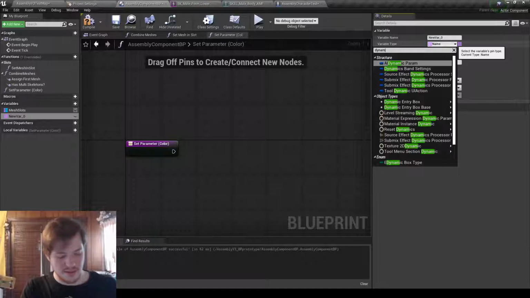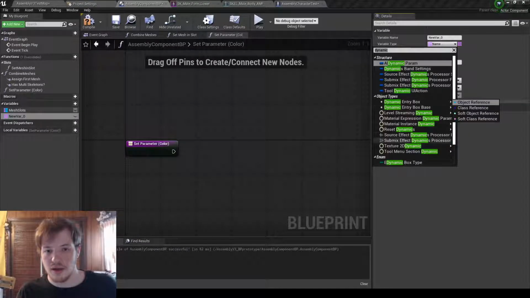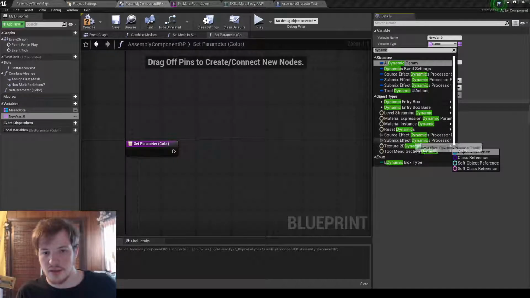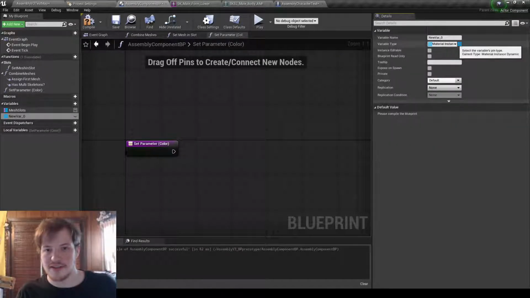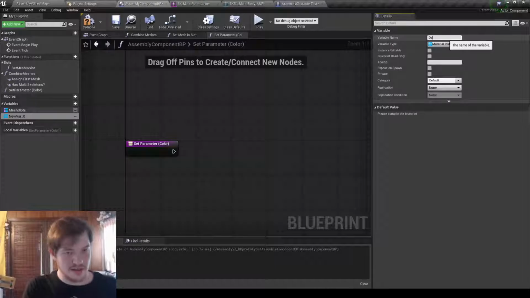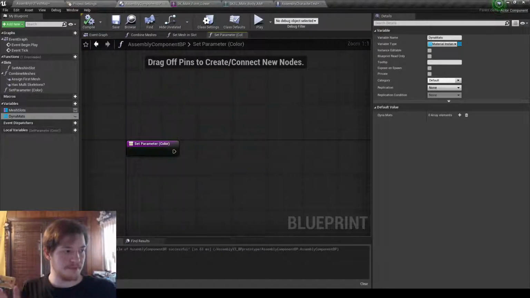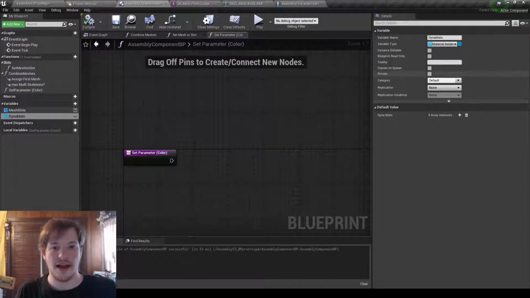Dynamic material instance, that's what I'm looking for. Material instance dynamic, I think that's it. Dynamats. So that way, whenever a mesh is generated or merged or created, it'll automatically create the dynamic materials to add to it.